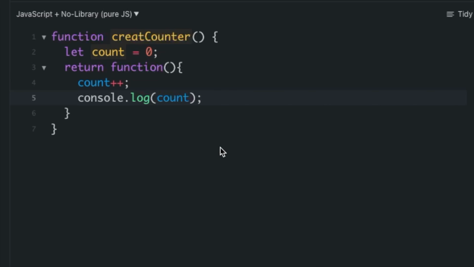So by definition, what is a closure function? Basically, a closure function is a function that remembers the variables and the parameters of the outer function that has already returned.